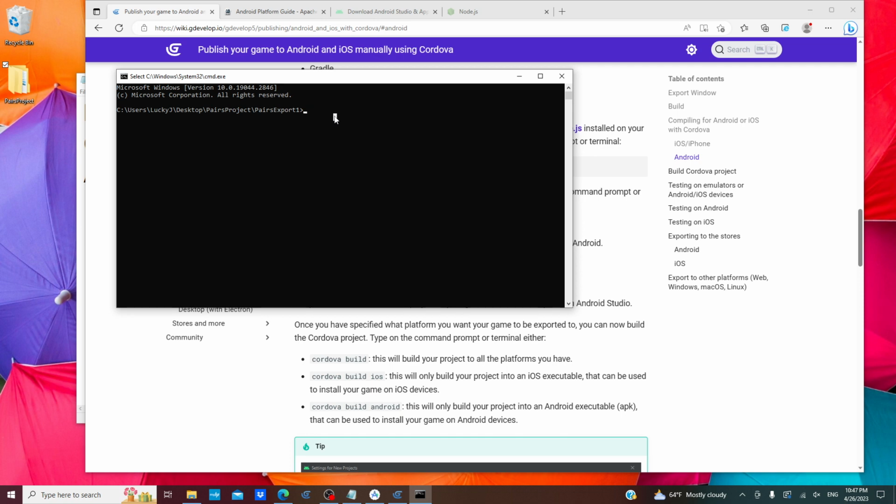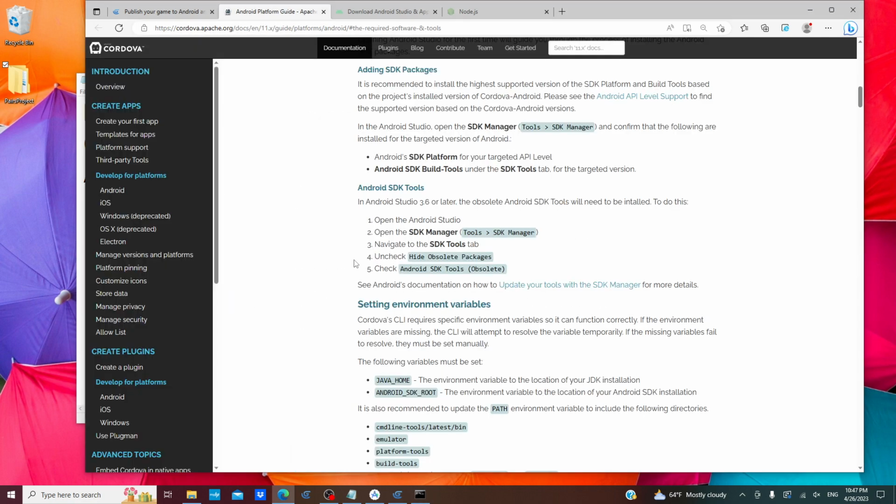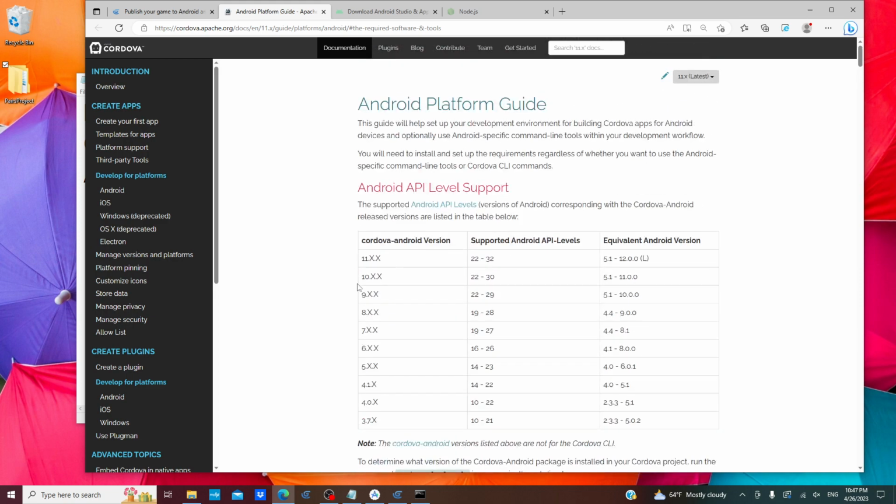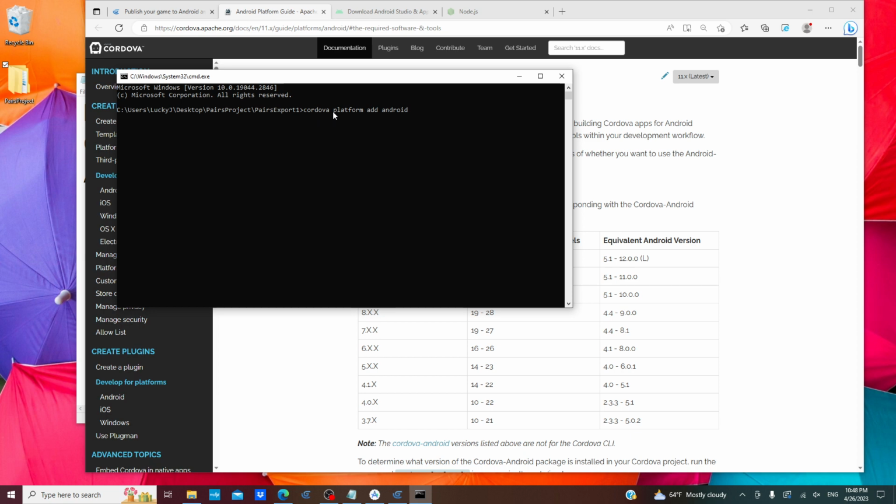And the reason why we're saying add Android at 11, that's the Cordova Android version we want. And right now it's not pinned. So if we had just run Cordova platform add Android, it would make our Android version be the Cordova Android version 10.1.4, which we don't want. We want it to be this Cordova Android version. So that's why in our command prompt we say Cordova platform add Android at 11. And once you paste that in there with your Control V command, just go ahead and hit enter. And it'll take a few moments to prepare the platform file.